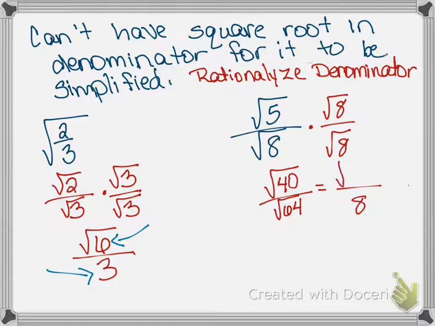What about the square root of 40? Can that break down into a perfect square factor? Is 20 perfect? 20 is not perfect. There's no number that you can multiply times itself to get 20. Good job, though. Yes, 4 and 10. So I'm going to have 4 times 10. What's the square root of 4?